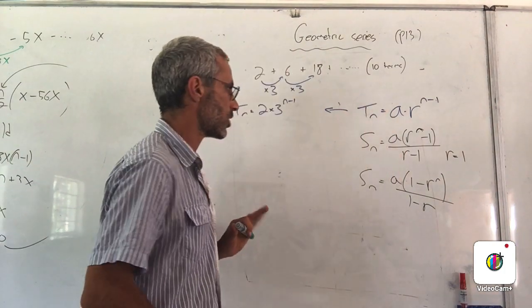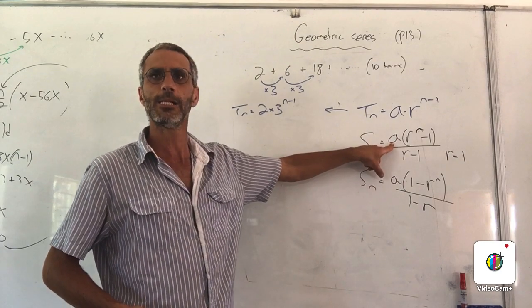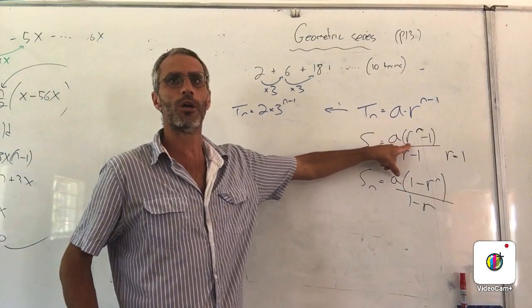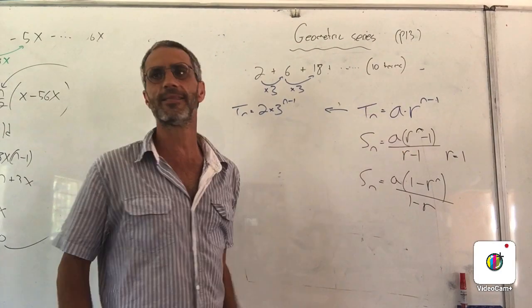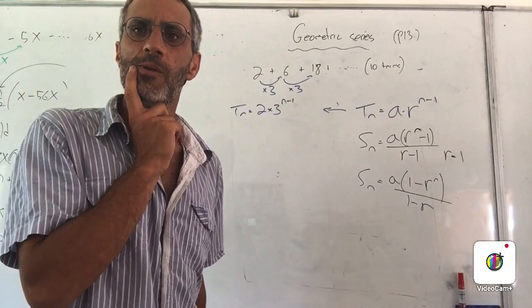Oh, hang on, I need to explain what each one is, but you know already. What is the a? It's the first term. And r, the constant ratio, and n is n. Okay, let's take a minute here.